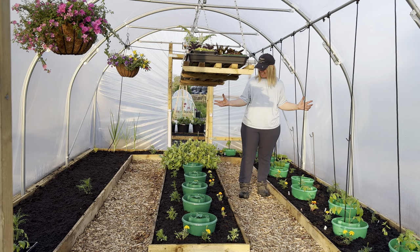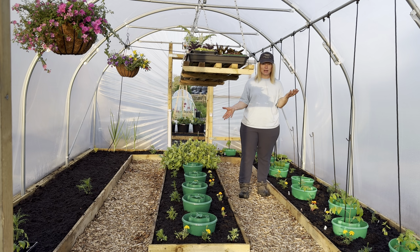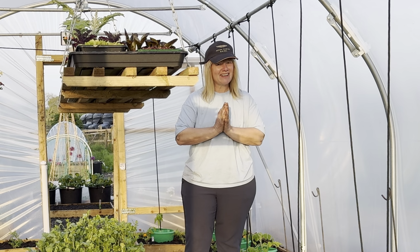I'm really excited. I don't know why, but it really feels like this is the start of the season fully now. To be able to open these doors and see these tomatoes hopefully start shooting up now. Wow, so exciting. Thank you for sharing the journey with me.